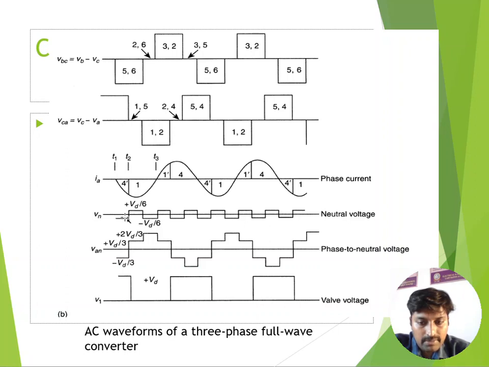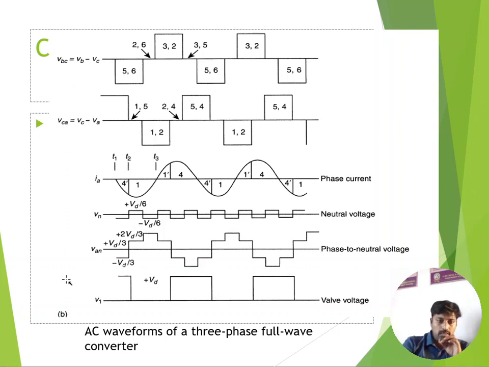Sometimes it is added, sometimes it is different. Like this, VAN. Okay, so another thing is valve voltage. Simply the previous concept we explained in the single phase full wave converter. If the valve is in on condition, so short circuit, the voltage across the valve is 0. If the valve is in off condition, automatically the voltage appears across the switch. That is the simple representation. You clearly see that from here one is operating, so short circuit 0. Here one is not operating, that's why you will get some valve voltage VT.